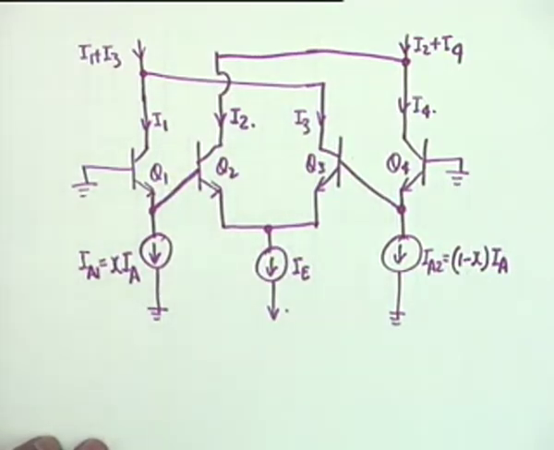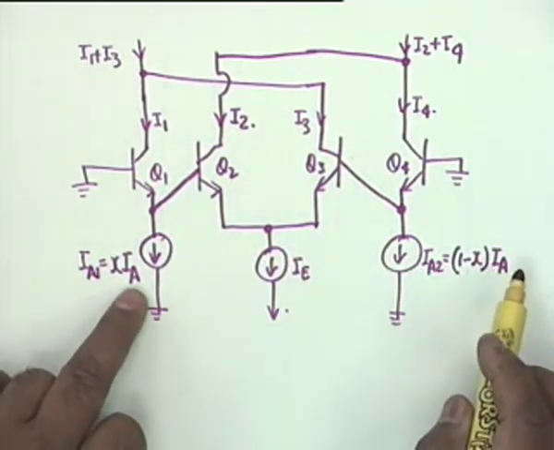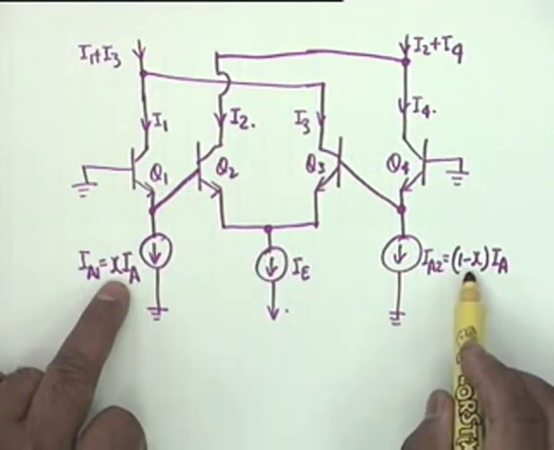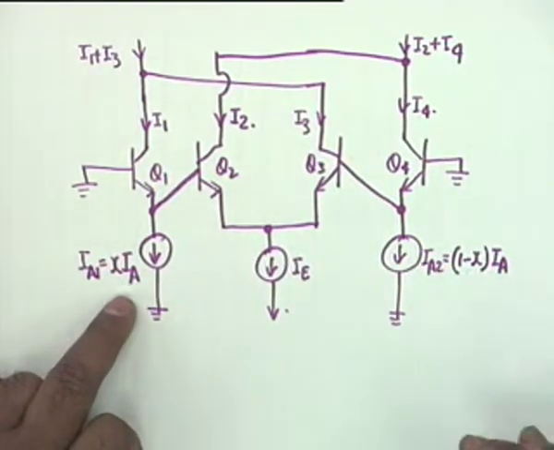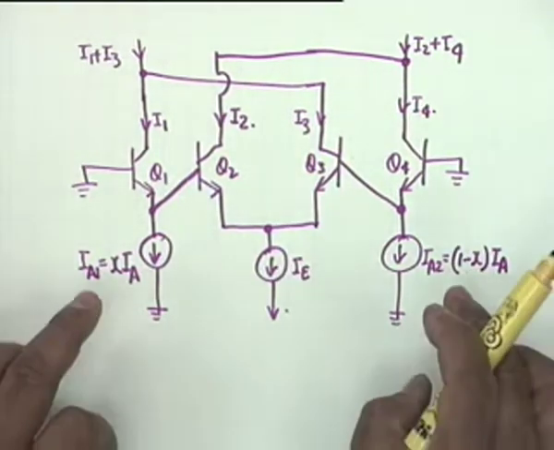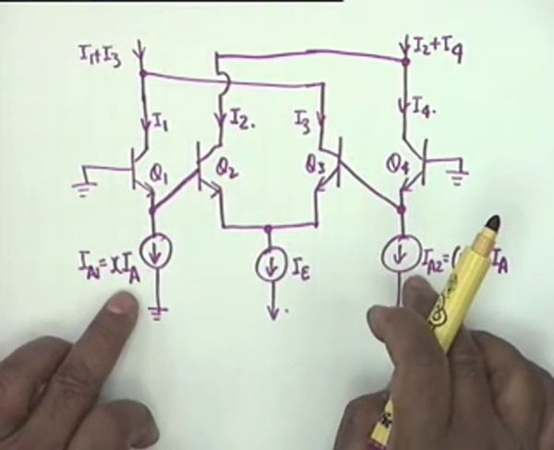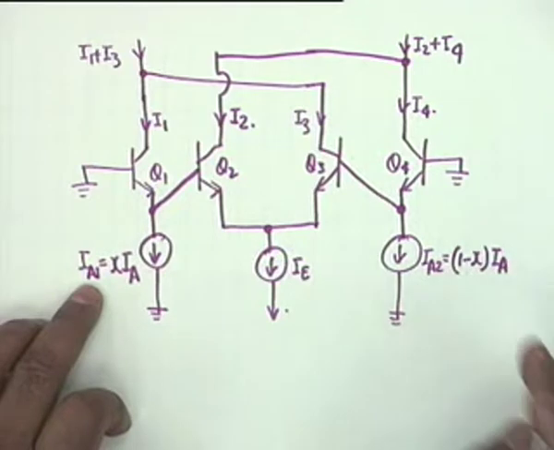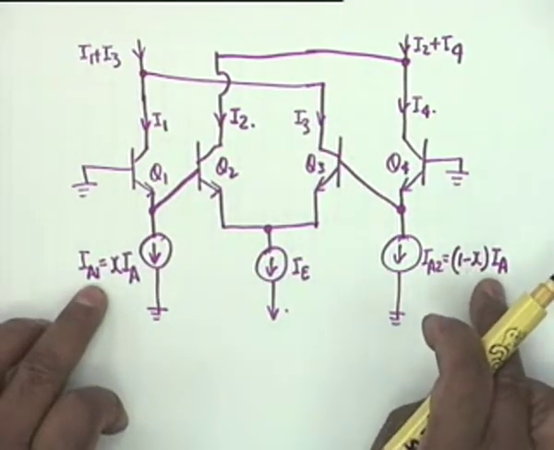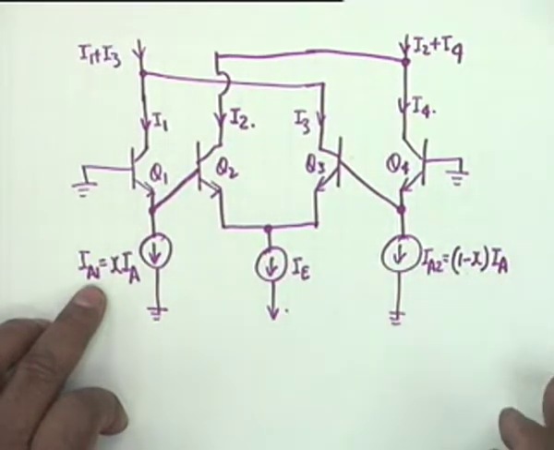Okay. Have you drawn this circuit? Yes, sir. Okay. I will come to this. I sub A is a current generator, and X I sub A and (1 minus X) I sub A are created by this difference. Normally the two currents, IA1 and IA2, would be identical. The difference or the unbalance is created by a voltage source, and it is like this. This part of the circuit now I shall draw separately. Is this part of the circuit drawn? Okay.